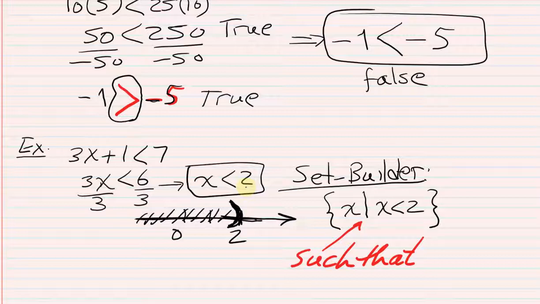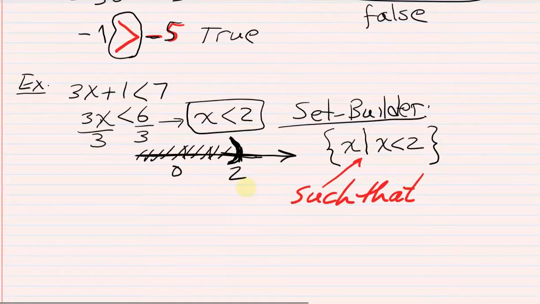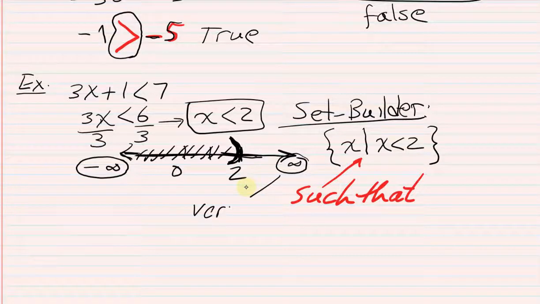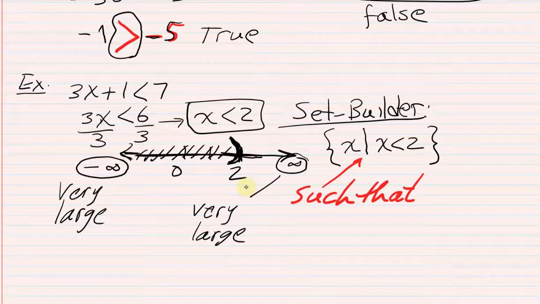Now we can actually translate this into interval notation. In interval notation, if I extend my number line in this direction, at the ends of the number line lie these two symbols. To the right, I have the infinity symbol, which looks like that. And on the left side, I have negative infinity. And again, those are not numbers, those are just replacements for words. This means very large, and this means very small. You see that they're not numbers, more of a behavior of a number.